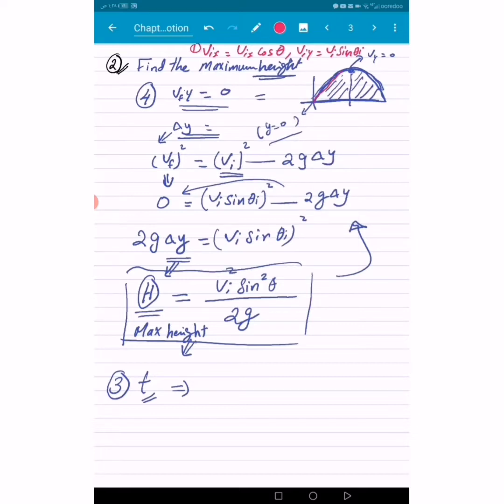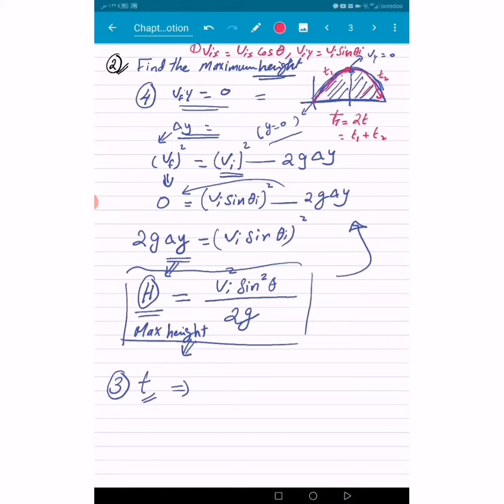One time is for the projectile to take the maximum height, so that is T1. Then the second is to reach from the maximum to the ground, T2. So the total time for the symmetric or identical shape, T total, is equal to 2T. What is the meaning of 2T? It's T1, the time from firing till it reaches the maximum, then from the maximum to the ground. So how can you find the T at first?